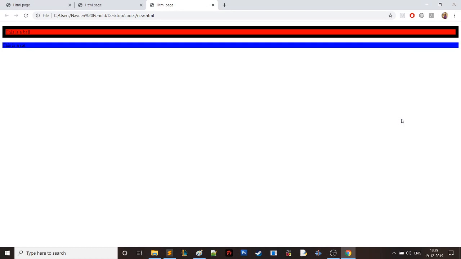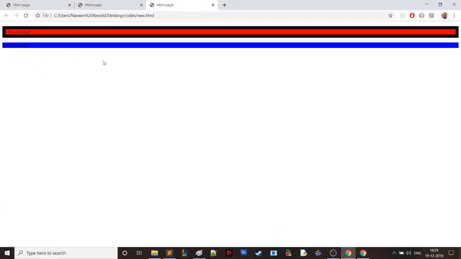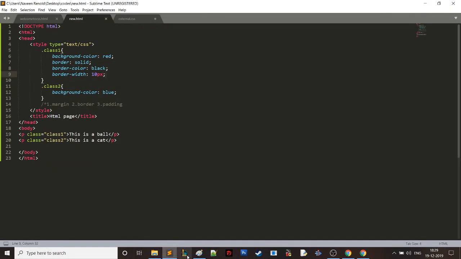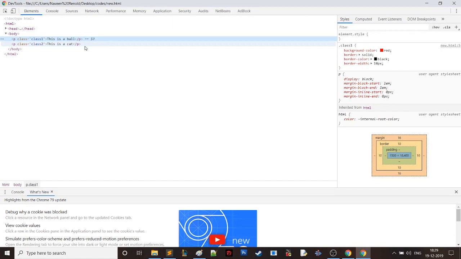Here you can see, for the first text, I'm going to select it, and here it's given the size of the margin, border, and padding. By default there's already a size for padding and margin, and border we just added.